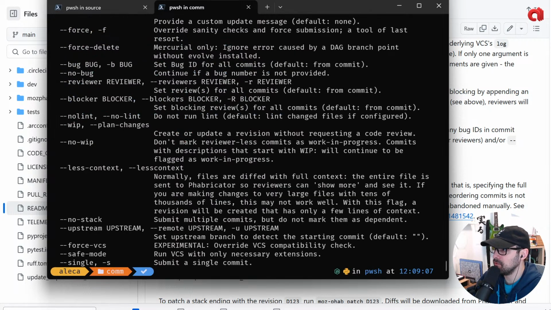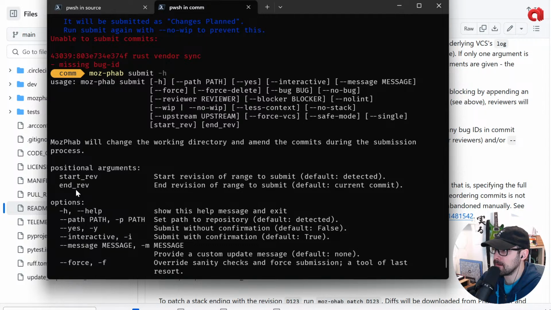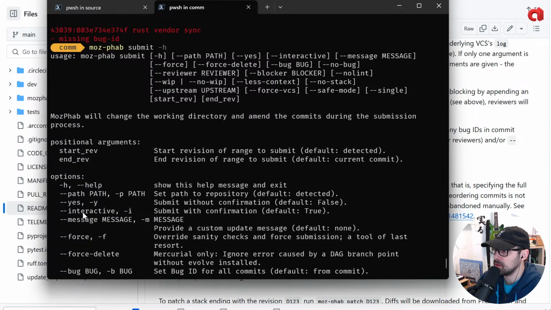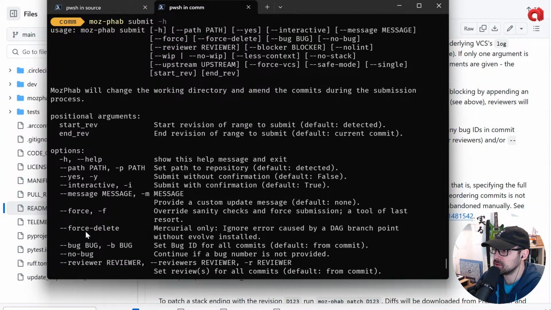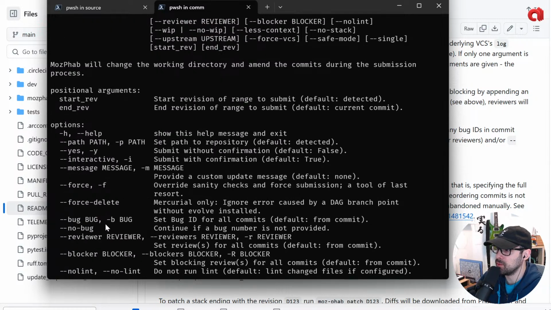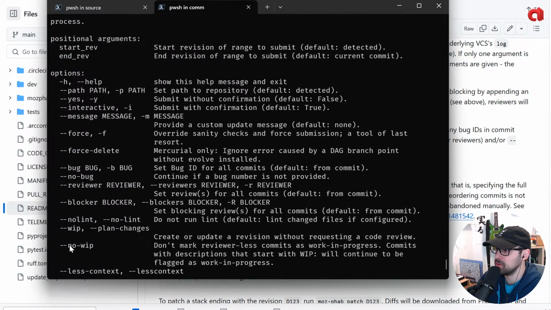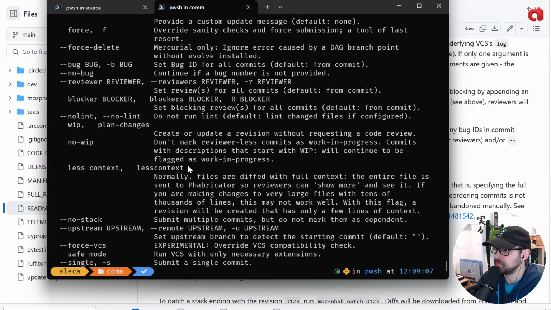Give me the info here. Position, start in the region, path. Interactive, message, force, bug, no bug for reviewer, blocker, no WIP, less context, no stack, upstream. Submit multiple commits, but do not mark them as dependent. Save most single, submit a single commit. Okay, mozphab submit.